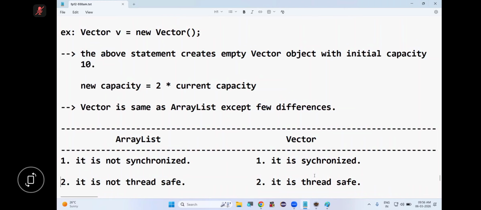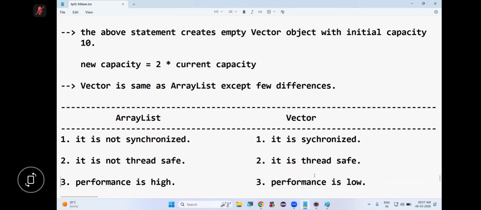Third difference: the performance is high in ArrayList. Why? No threads are waiting; all threads are allowed at the same time. But in Vector, performance is low because one thread is allowed to execute the method by acquiring the lock, and meanwhile the remaining threads have to wait. That means the methods of ArrayList are not synchronized and the methods of Vector are synchronized.